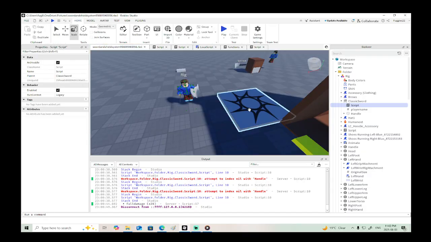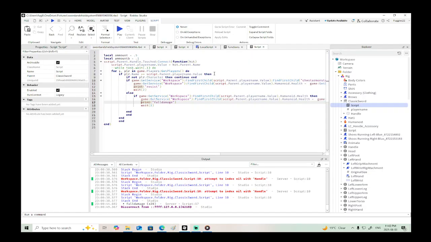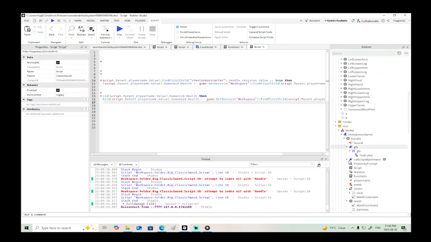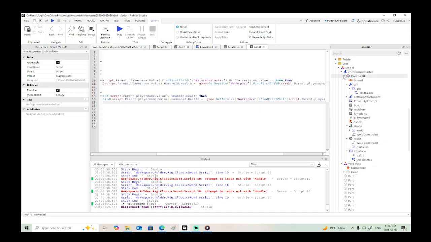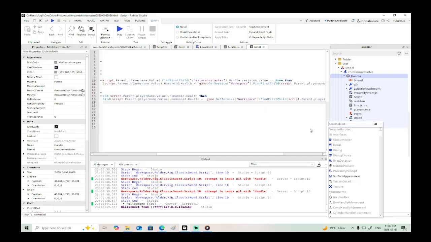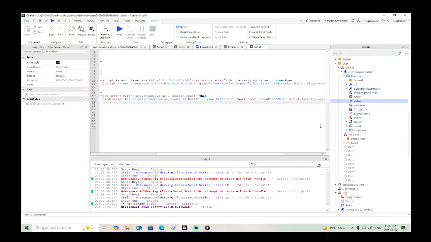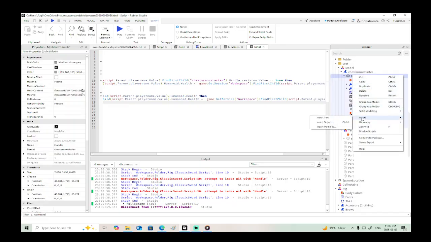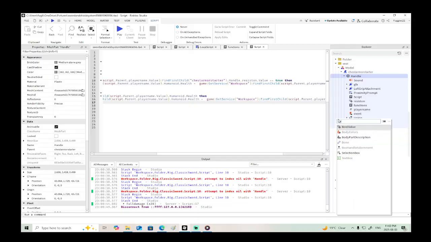So anyways, what I need to do is connect the dots. What I mean by that is that we're able to check that the resist value is on the shield. So maybe we need to add another value to the shield. We could go insert object, and it could say an object value, for example. No, not an object value. We need a bool. Insert object bool.